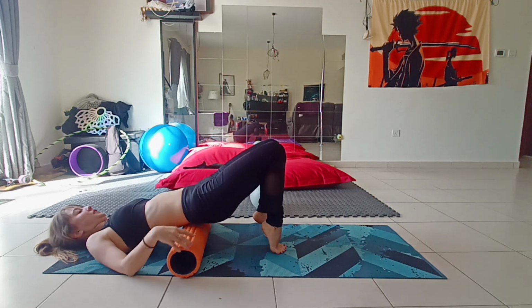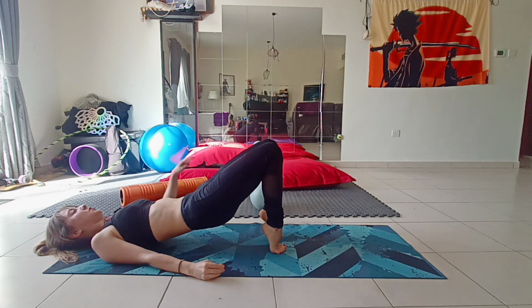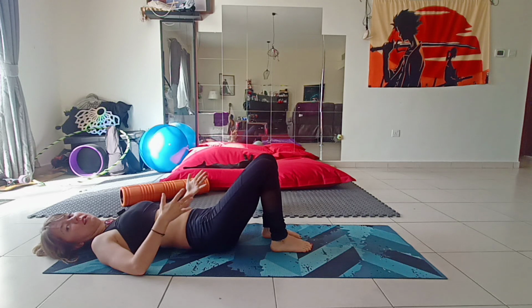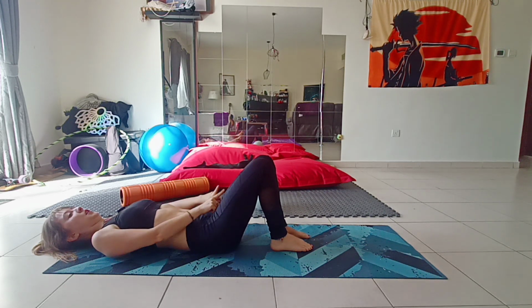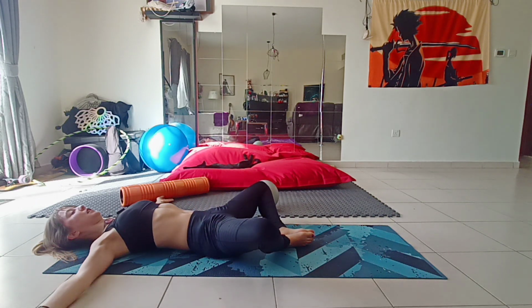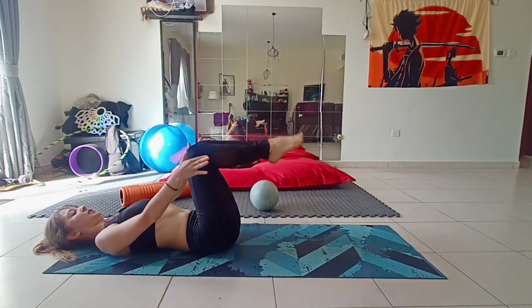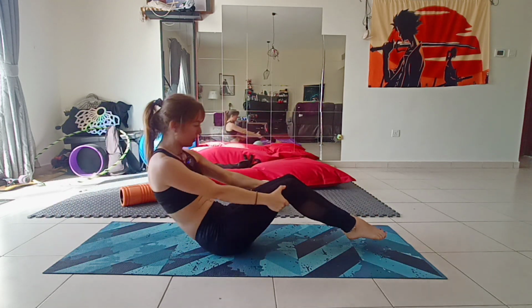And then just lift your pelvis, bring the roller away, and roll all the way down onto your back. And now your whole back should feel even flatter than before. We open again the knees to the sides, open the arms, take a deep breath in and out. Good. Take your hands underneath your knees and we're rolling up to sitting with assisted roll up.